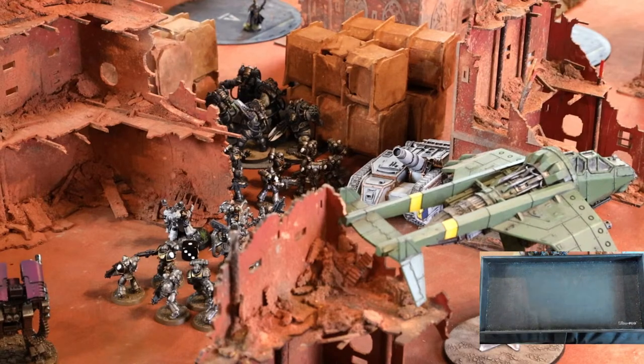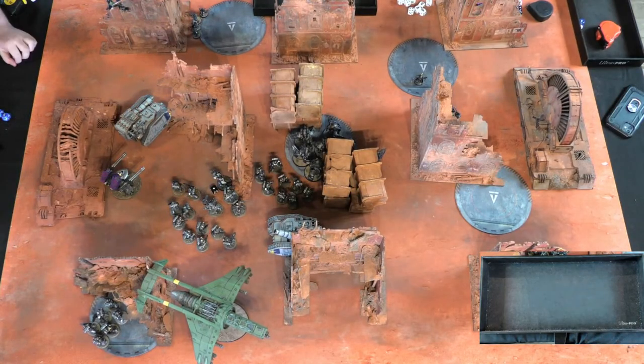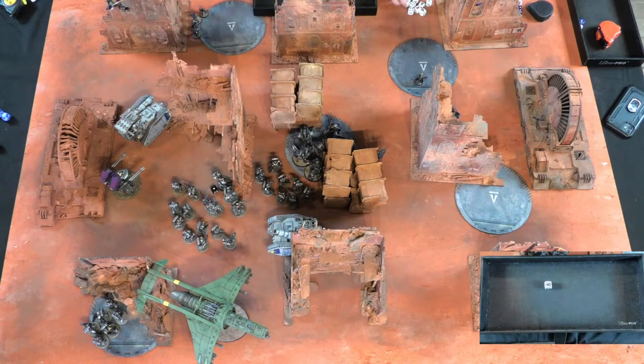Oh, no. The autocannon's wasted. The other Torox, we'll shoot at... So what have you got here? Like a 10-man unit? I've got a 10-man unit of intercessors there. Yeah. I'll just go into that. Oh. Blast keyword. They had a 5-up invulnerable save. It won't matter. I'll just need to remember it for this one.